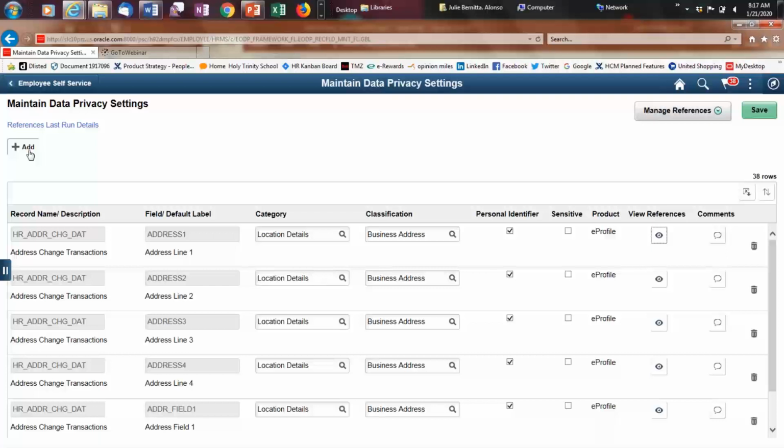This is a way for you guys to track all of your sensitive and personal identifiable information within the PeopleSoft application. So it's important for you guys to spend some time going through all your custom mods and seeing what fields might be sensitive or personal and add them to this page. So I just wanted to point that out here too. So again, it's under the enterprise component under the data privacy framework. And I have page shots in the presentation as well, but something for you guys, if you aren't aware of, to take a look at and spend some time around.